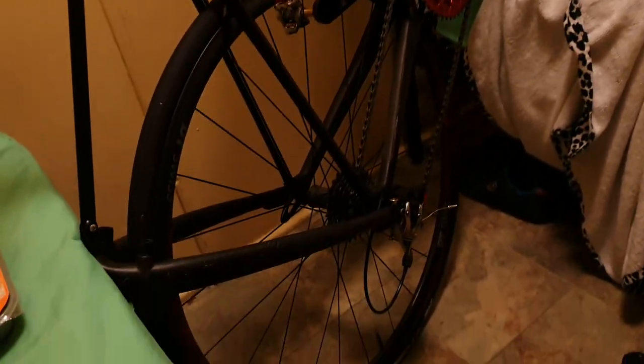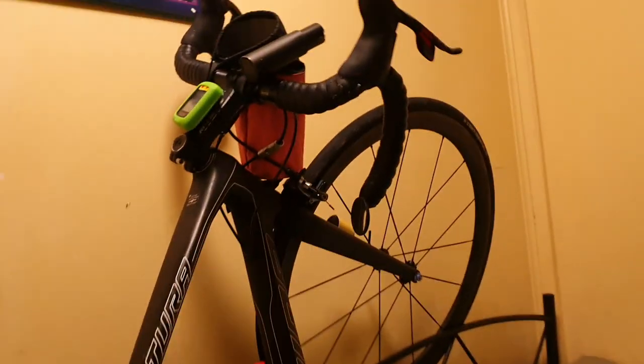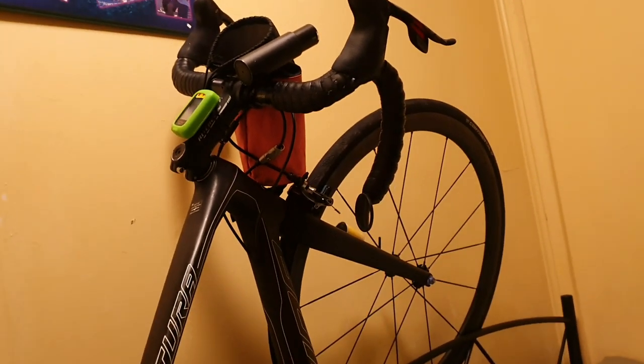I like skinny tyres for fast road riding — 28s for gravel. But I'm not doing a gravel trip. It might be a little bit of gravel, but it's 99% road. And that's about it. So that's a 6.5 kilo bike minus the rack — a 6.5 kilo touring bike. And you can cover a lot of distance on the road quite fast and quite easily with something so light.